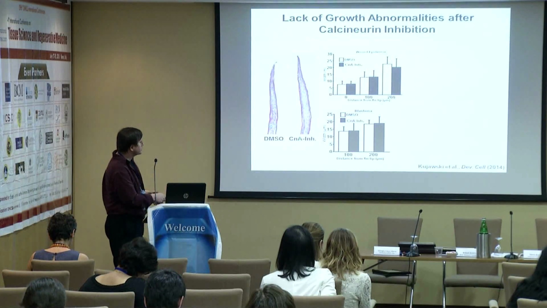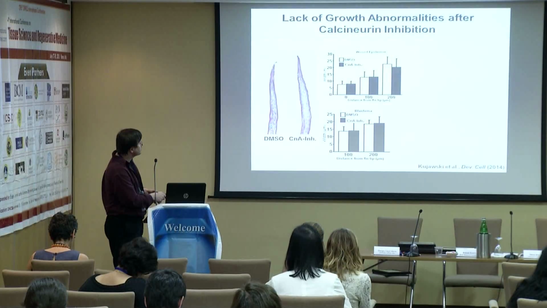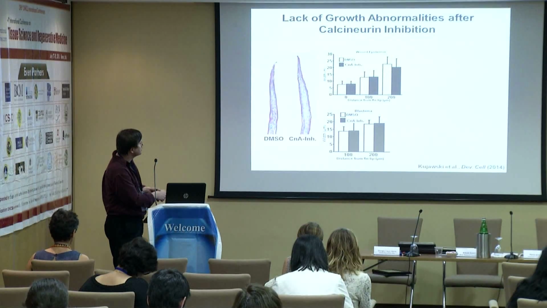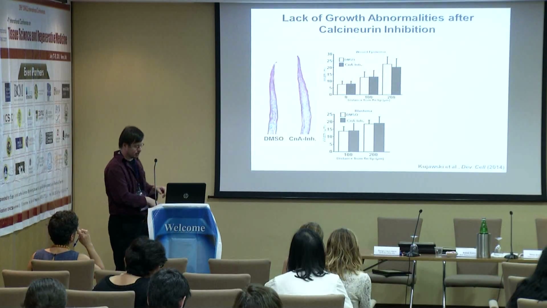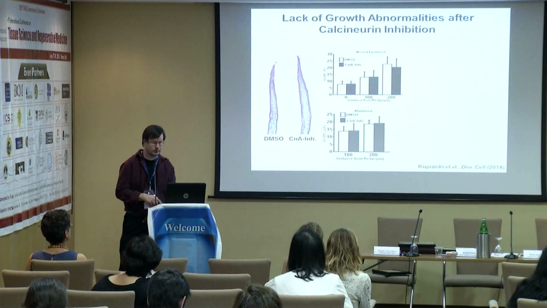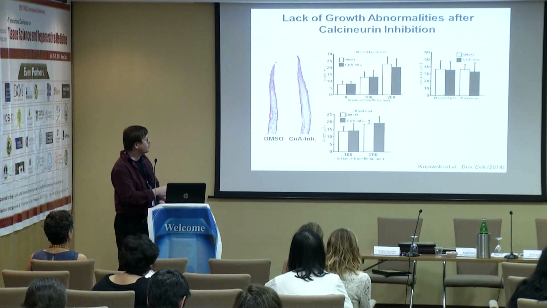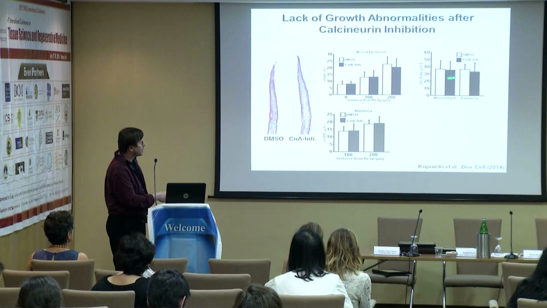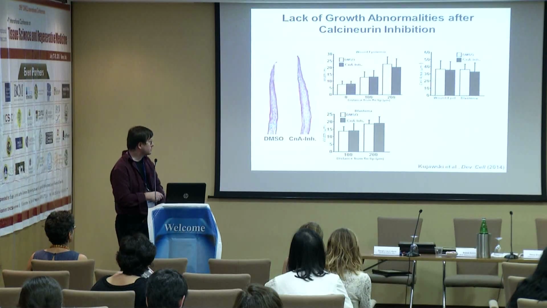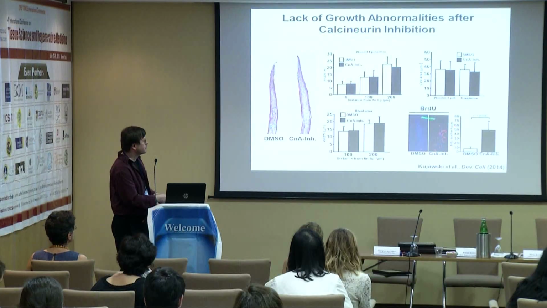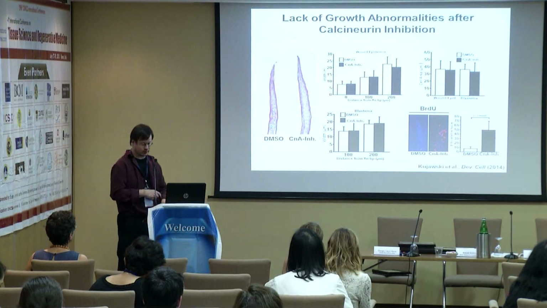So when we do cross-sections through the fin, so these are the regenerating fins, we see the overlying wound epidermis, the underlying growing blastema, and when we take measurements at the various distances of the thicknesses of these tissues, we see that there's no real difference in the size of the tissues or the blastema, indicating the growth is not due to an enlargement of a particular tissue type. When we look at the cell size, we don't see a hypertrophy, indicating that we're not influencing cell size to influence growth, but rather we're maintaining this proliferative growth at the tip of the fin. So we're maintaining cell proliferation.